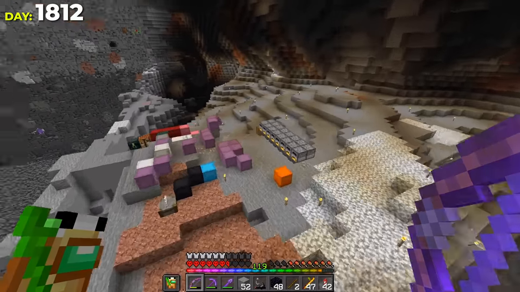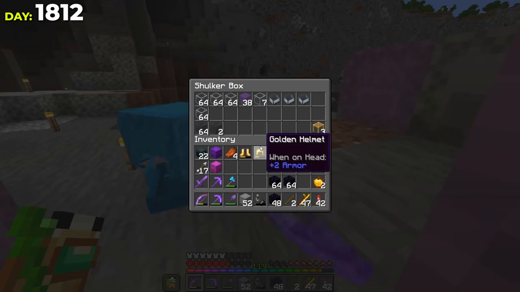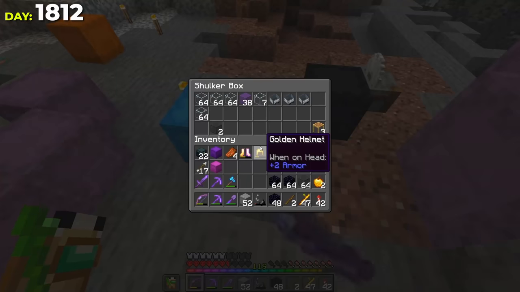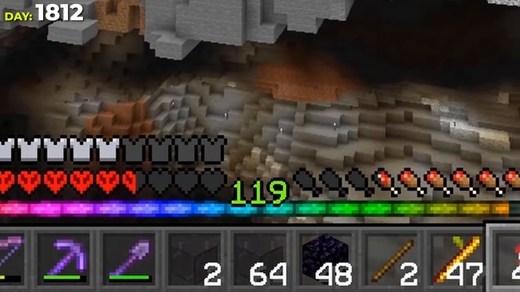But here's what we need to do now. I need to grab, because I want to be able to see what is going on the inside of this thing. So we need a full stack of tinted glass, because we need it to be pitch black in there. Thank goodness for this.